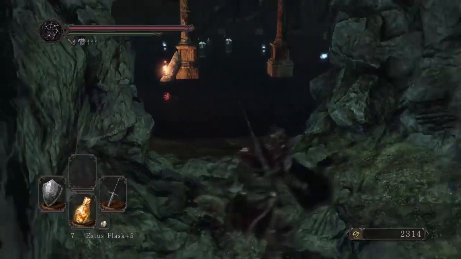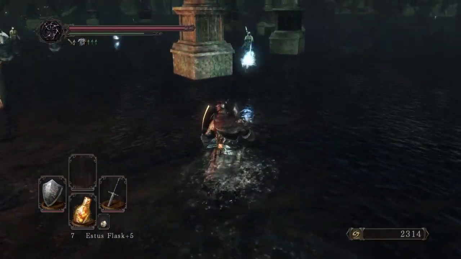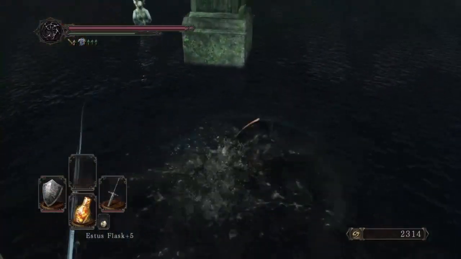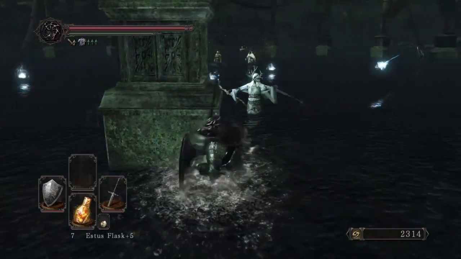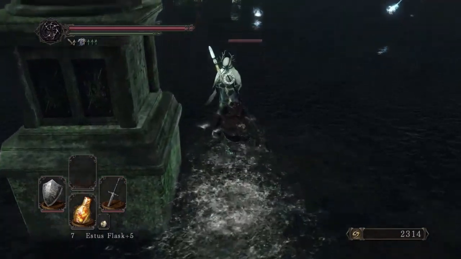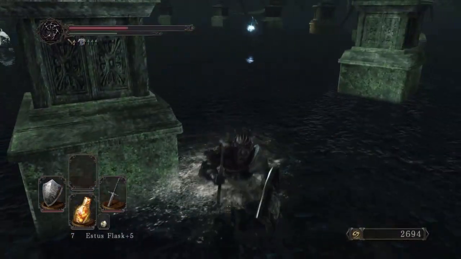Oh man, this sucks. There's so many of them. I mean, it's not hard to dodge these things, but damn. See, I can see the edge. They're all gonna come at me, bro. Can y'all do me a favor and stop casting so I can kill one? I gotta get back onto the pillar. No.